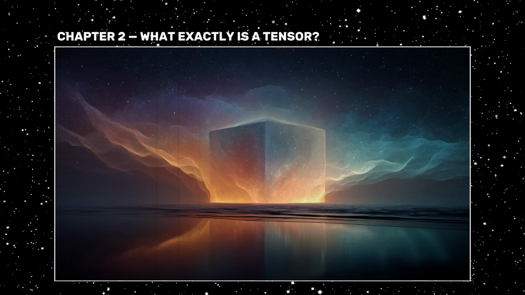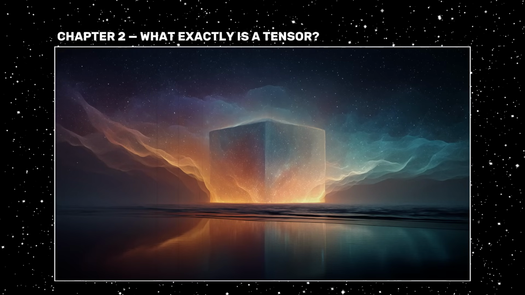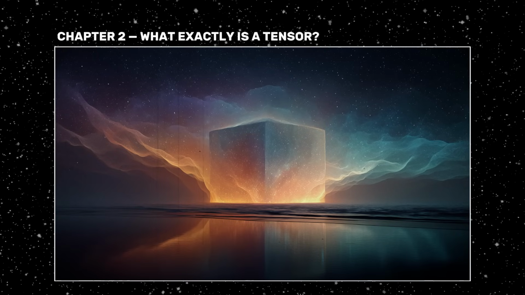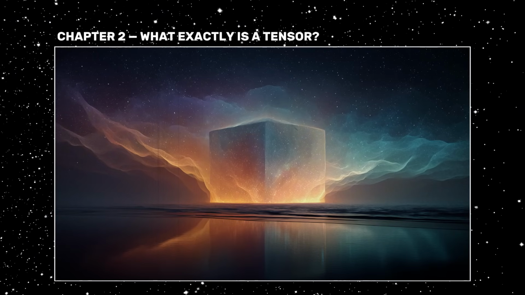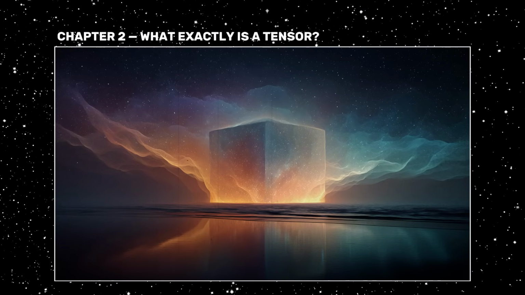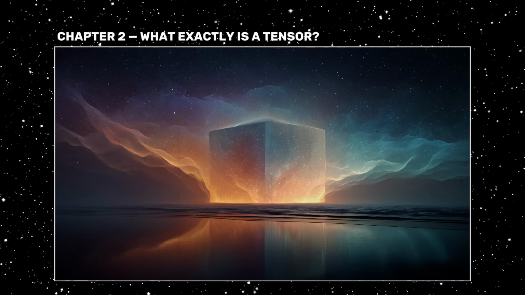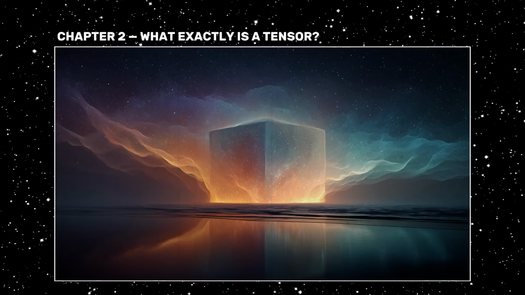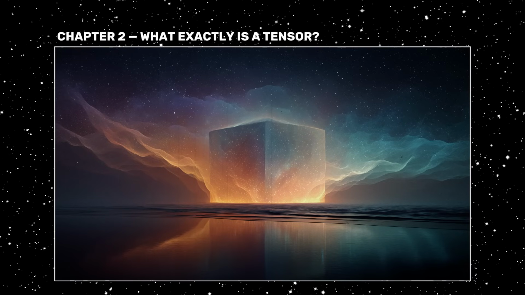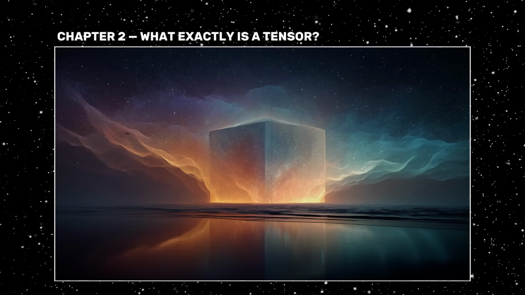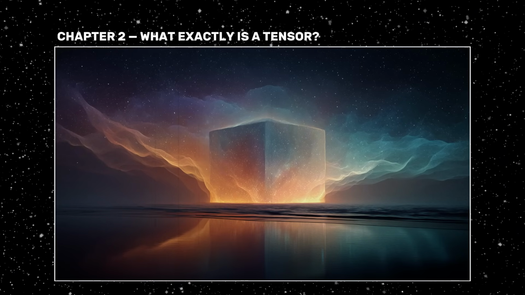This universality is why tensors became indispensable to modern physics. They provided Einstein the language to express how space-time bends under the influence of mass and energy. They allow engineers to design aircraft wings that can withstand stress from multiple directions. They enable computer scientists to construct neural networks capable of recognizing faces and voices.